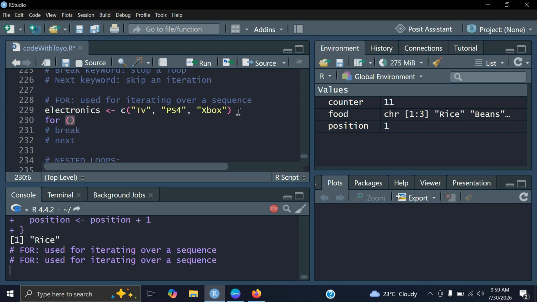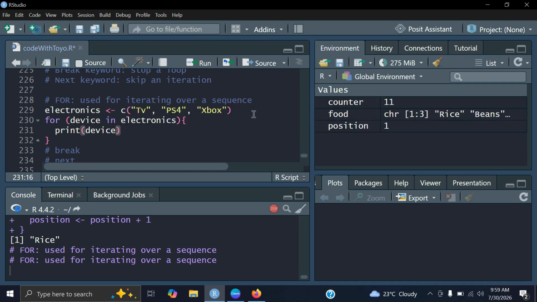So for device in electronics, what do we want to do for all devices in electronics? Maybe you just want to use print on the device.